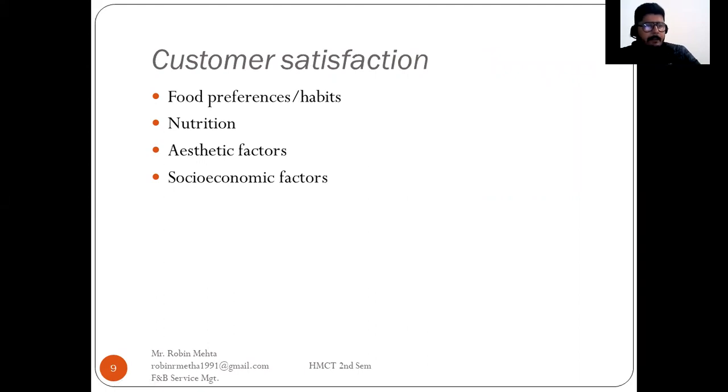Food preferences and habits, we already know, whatever the preference of the guest, we need to put those items according to their habits.